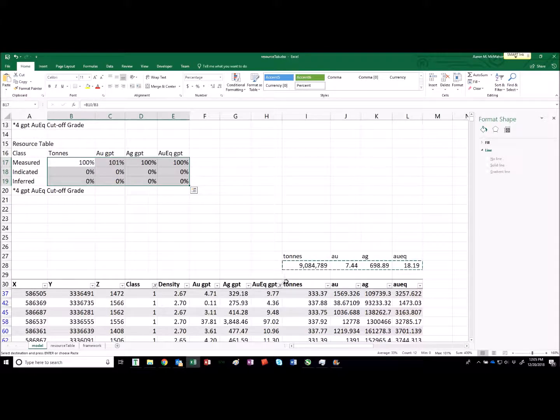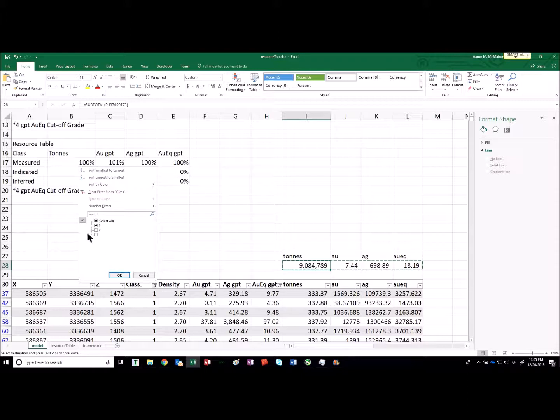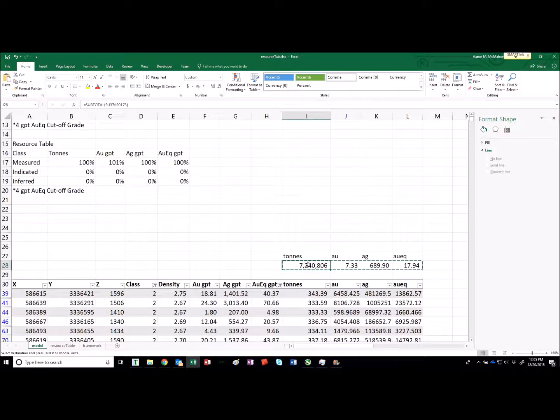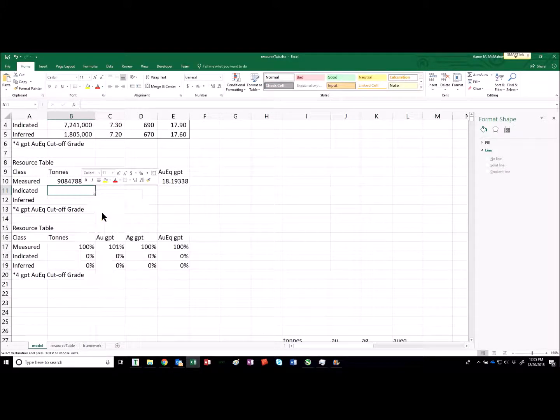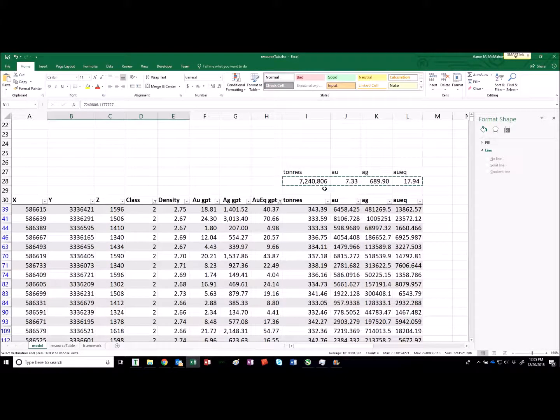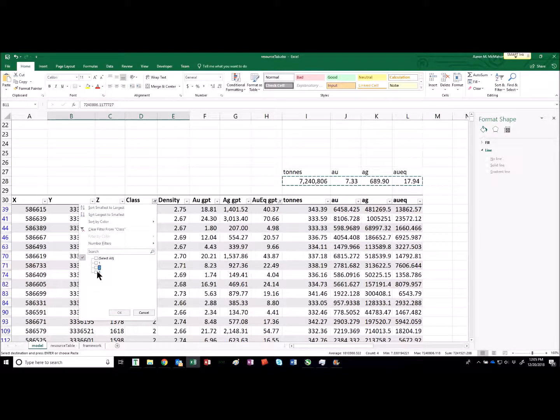All right, so I can do the same thing for indicated by simply changing the filter and deselecting number 1 and selecting number 2. Copy and paste that. Again, just the values, not the formula. And then do the same for the inferred.